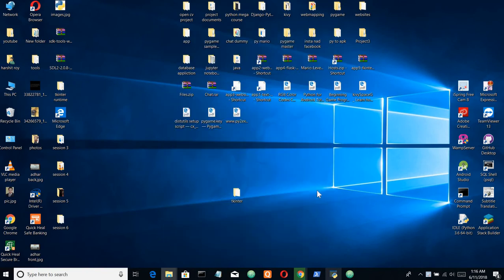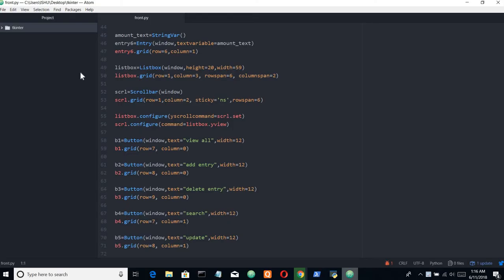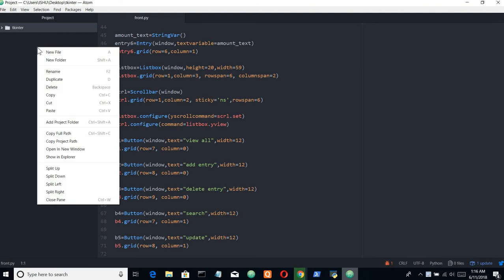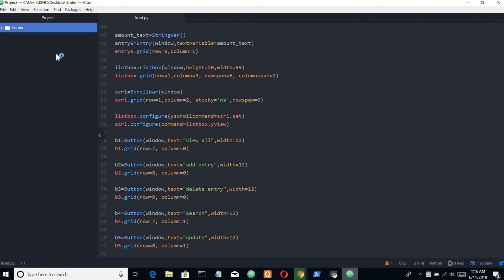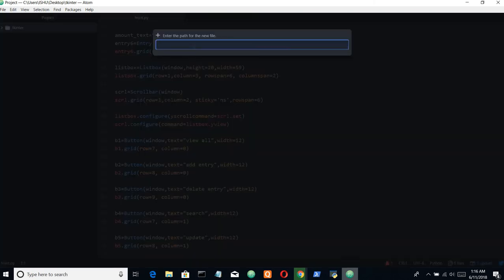Okay, so let me open my Atom editor and create a new file here, back.py.